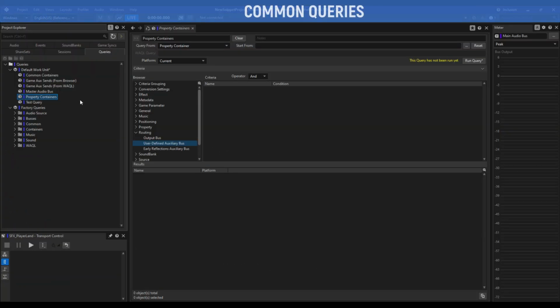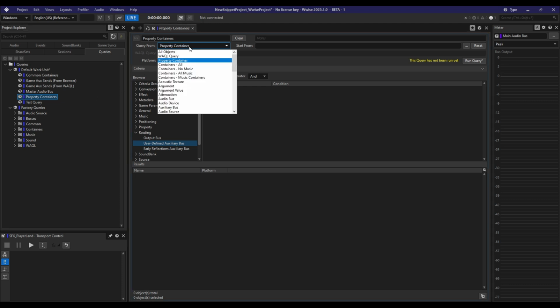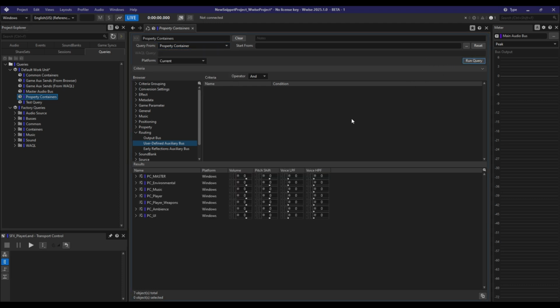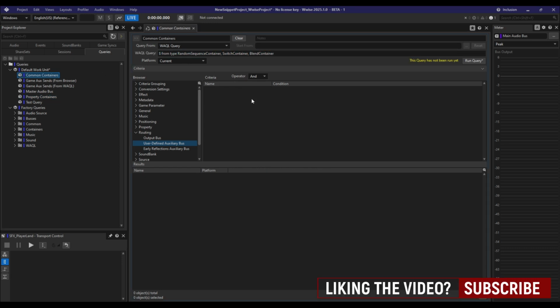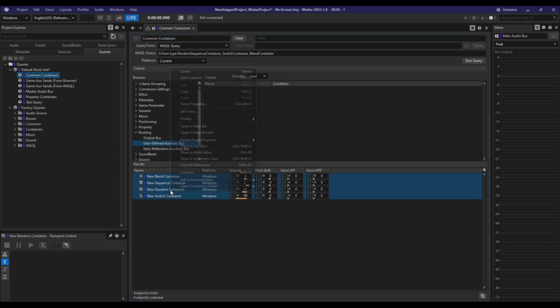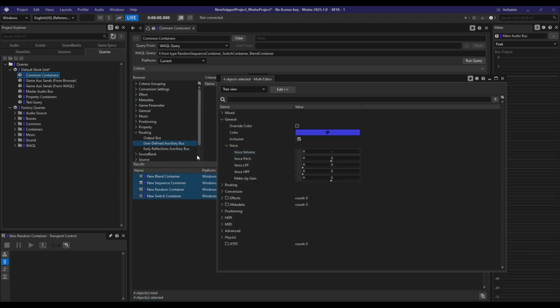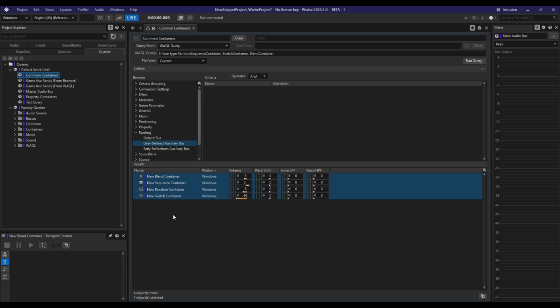As for other common queries, the first example I have to show is searching up multiple container types. While you can query a single object type in the dropdown, like I have with my property container query, you may want to check or change properties on multiple types of containers. To do so, we simply perform a query on several object names separated by commas, and as you can see, it picks up all of these empty containers that I made for this demonstration. Once you have your results, we can perform batch operations in the multi-editor, compare them in the list view, or even delete them from the query tab.